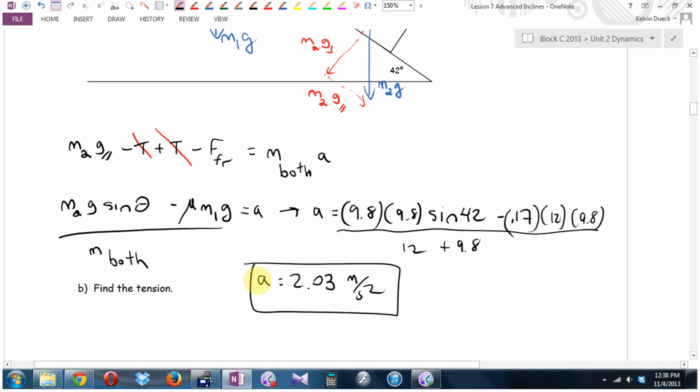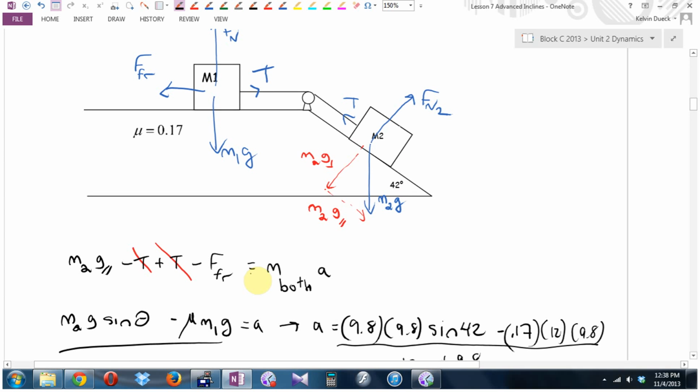Hard Joe, what does B want me to find? Oh, look at one mass. Which one? Doesn't matter, but I bet you one's easier. Which one looks a little nicer, a little easier? Yeah, the non-slanty one. Even if tension was a loser, I'd probably still choose the non-slanty one because there's less trig and I'm less likely to get sine and cosine mixed up. So looking at mass 1, who's winning?